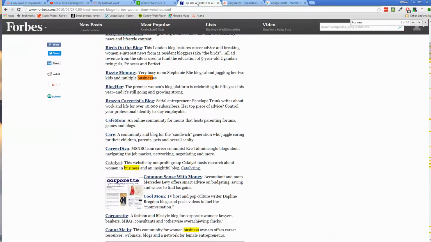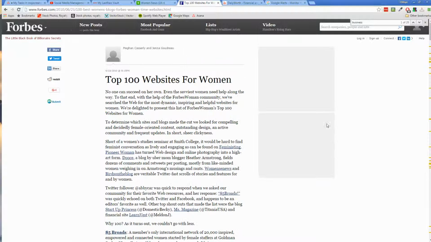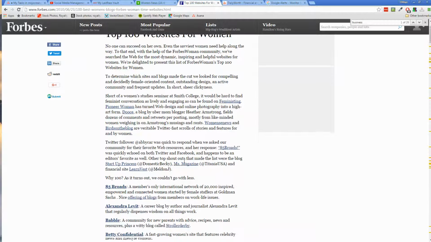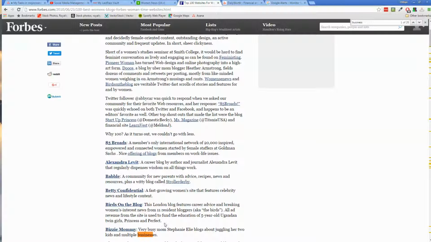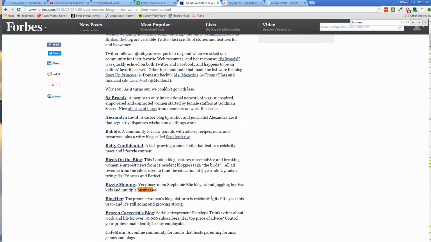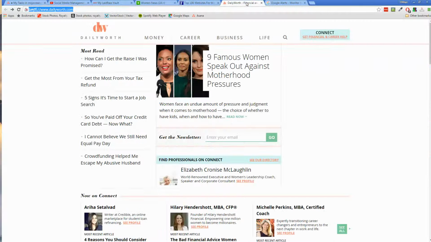So you can be the judge, just kind of skim through these. But these feeds on the left-hand side don't have that many sources. So say you go to Google, like I did, and I typed in websites for women, and I found this Forbes article which basically lists all of these different websites for women. And so I clicked on one of them, Daily Worth, and I thought, okay, it talks about financial and career help. This could be really good for women in business.